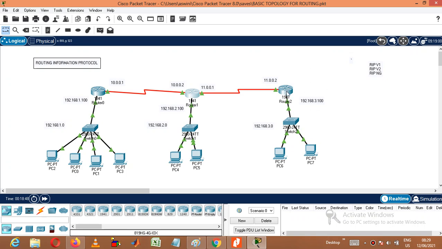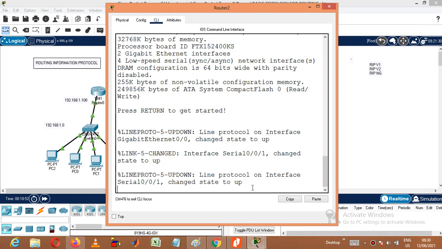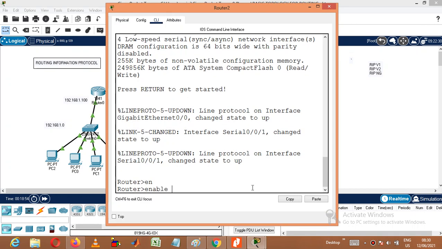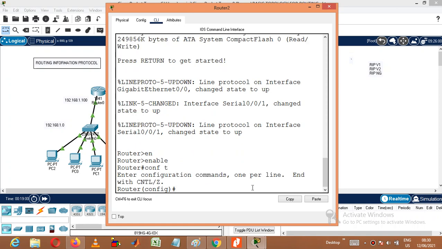Similarly, for this router it is going to be the 11 dot network and the 192.168.3 dot network. Correct. So I'll go to this one, open the CLI, enable, and go to global configuration mode. Now what is the code I should write?